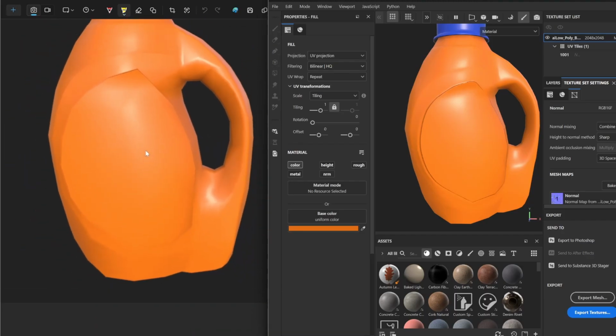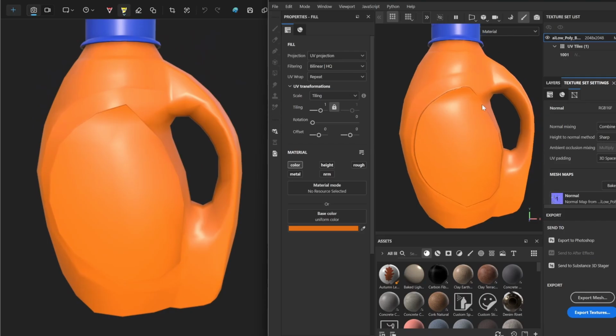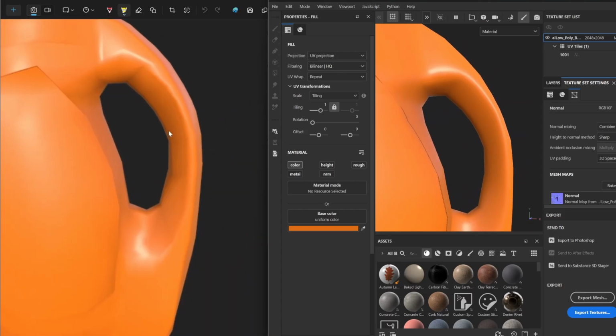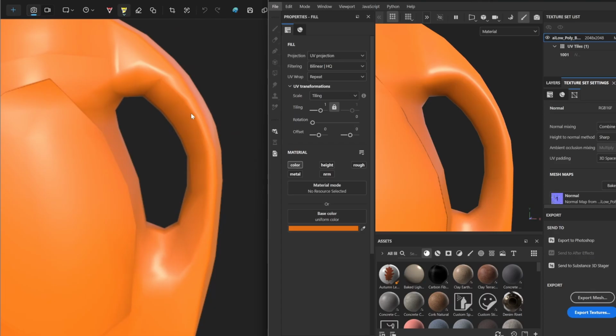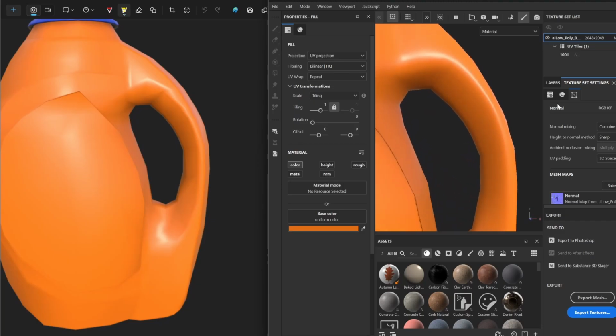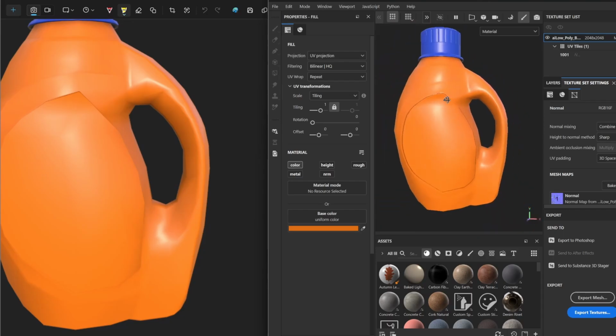Another thing I noticed on the high poly bake is if you take a look at this handle in comparison to the handle here on the left hand side. On the left hand side, you can see the hard edges with those shadows that follow it. It's kind of jagged going all the way down, and that is due to the shading and the lighting being done onto that model with those edges. Here on the high poly bake, you can see again that it is a smoother transition. The lighting is a lot smoother and more realistic because of the high poly's curvature, and that's being faked on the low poly. So that is what a high to low poly bake does.